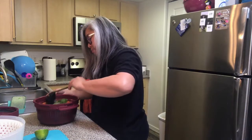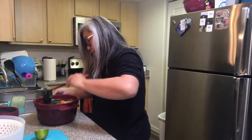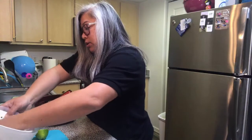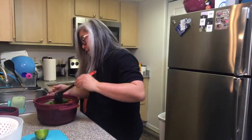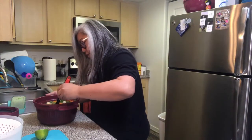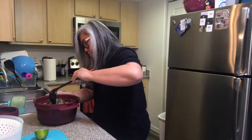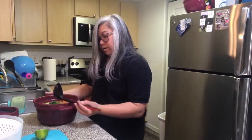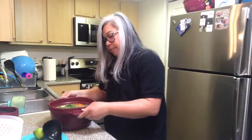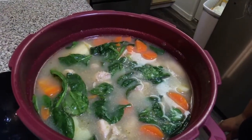Once I mix this up, then I'll bring the camera over so you guys can see what it looks like. Add the rest of the spinach. Okay. Oh, it smells so good. Okay. So this is our sweet potato and chicken soup. How does that look? Oh my goodness.